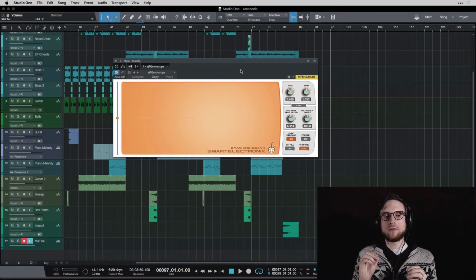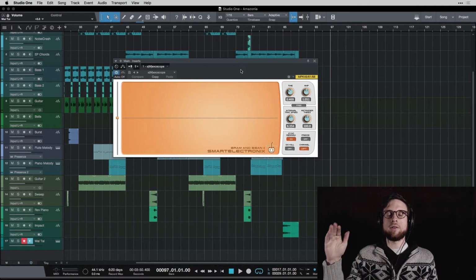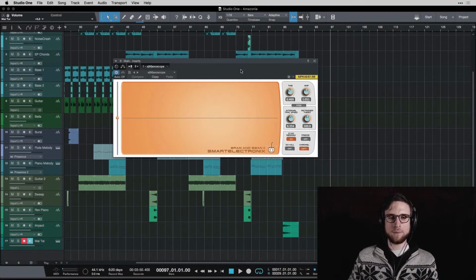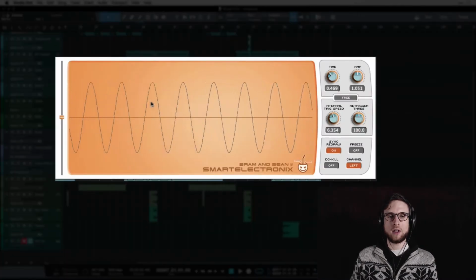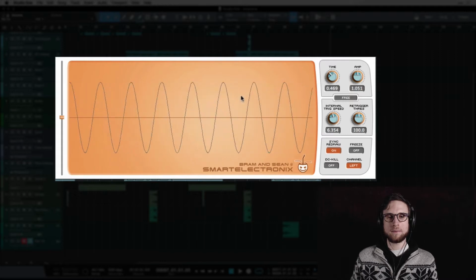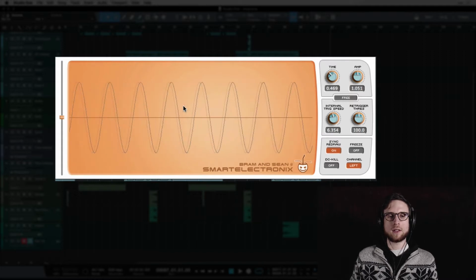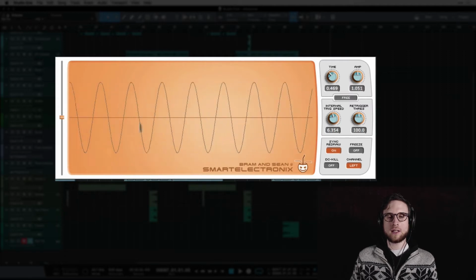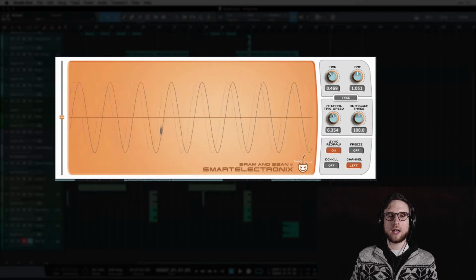When the volume of a sound or the power of a sound exceeds or goes above the maximum value that system can take, clipping occurs. So I want to give you a visual representation of what clipping is. So let's take a look at it here. Here I have a sine wave, which is just a pure tone. And you can see the waveform here, look in the oscilloscope. And remember that the height above the middle line is how loud it is. That's the amplitude. That's how loud the sound is.